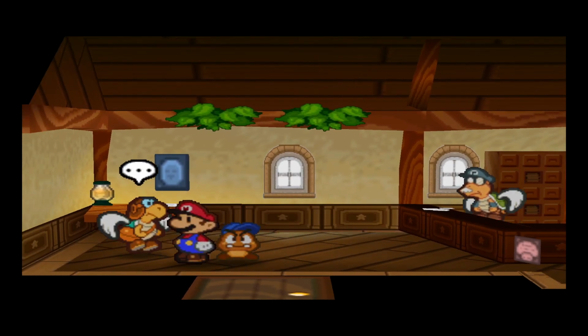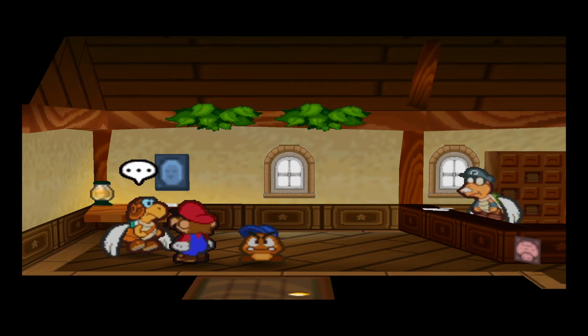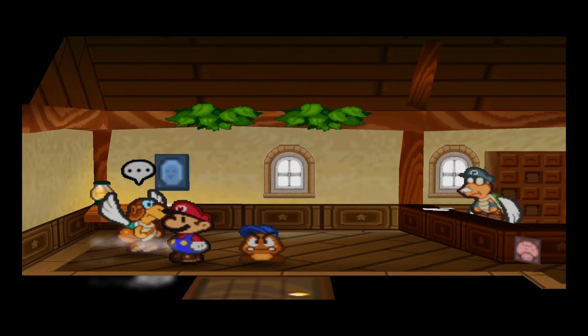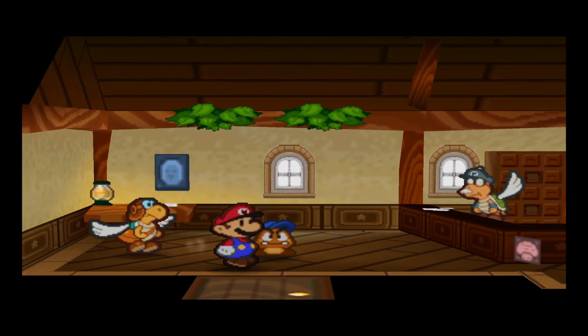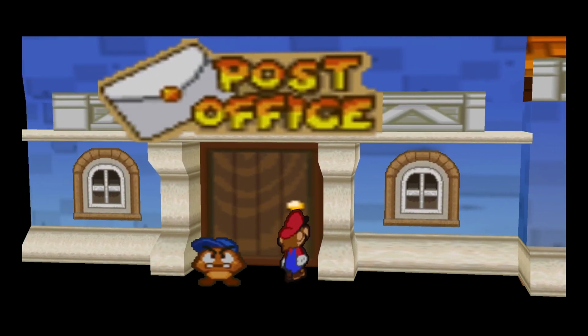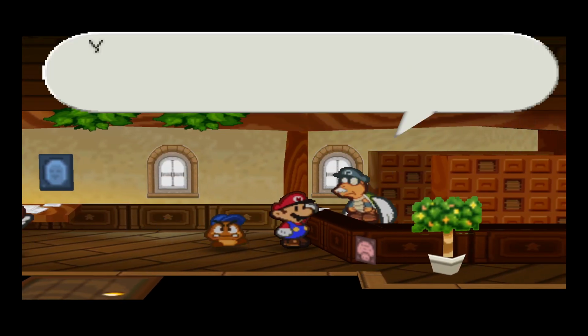I mean, you have to guess. Okay. Greetings. The name is Parakara. I deliver letters. That's it. That's all you do. That's your life. You're a very boring man. Go away. Proceed to head outside. No, not me. Oh my gosh. I was gonna tell him to proceed to head outside that door. Oh my god. I guess I'll do it myself.